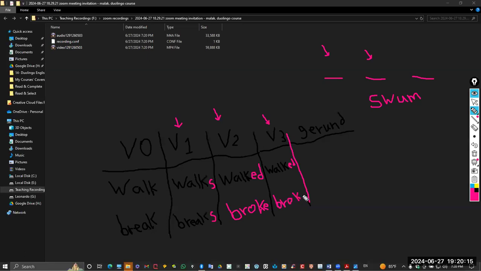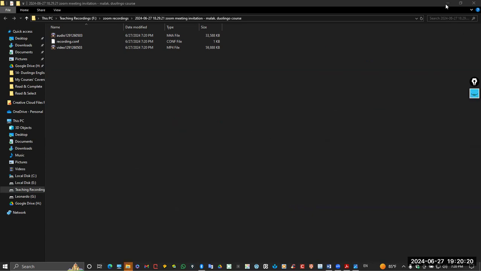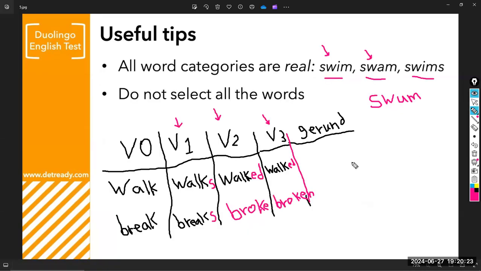Okay, first of all, Malak, I need you to notice something. In the English language, we have two kinds of verbs. We have regular verbs, the verbs that accept S, ES, IES, D, ED, IED. These verbs are called regular verbs, and verbs that don't accept the D, ED, IED, you have to change the whole verb. These kinds of verbs are called irregular verbs. And you have to memorize them, please, Malak. They are really important.